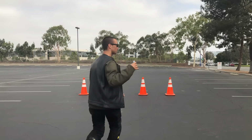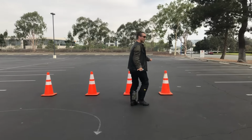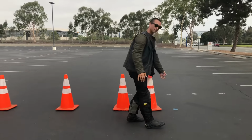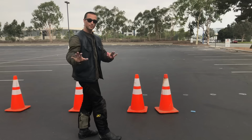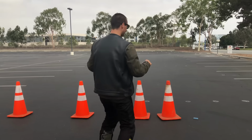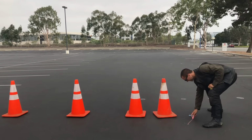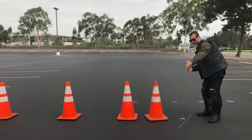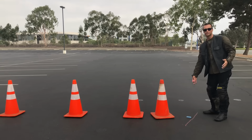Now this is why I mentioned, if you're able to find cones like this, find cones that are tall. Because let's just say I'm swerving around a piece of chalk. Let's say I have 5 pieces of chalk, or I just drew a line on the ground. This is why it's good to practice to get the fundamentals, but it's not as realistic as this. So I swerve out of the way. Now let's say my tires go right here, right? So I'm watching, someone's recording me, I swerve around to the right, and I missed the chalk or the water bottle. Great, my tires missed it.